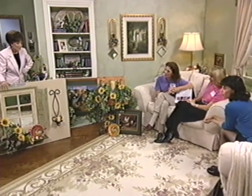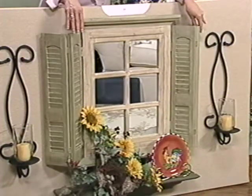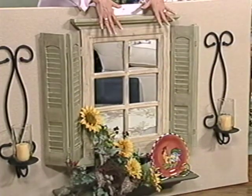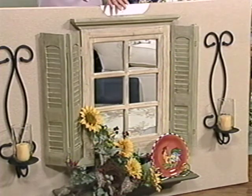And this is our new shuttered mirror. Don't you love it? And one of the things I like, you can close it a little bit and change the size of it or stretch it out and make it larger. And if you've got that kitchen, it's going to make you feel like there's outdoors. Yeah. It brings that outdoors in.